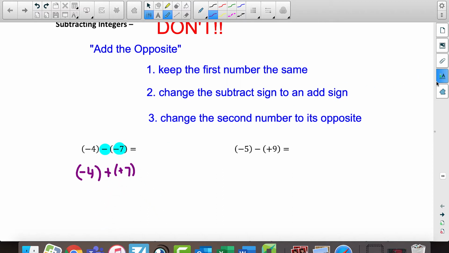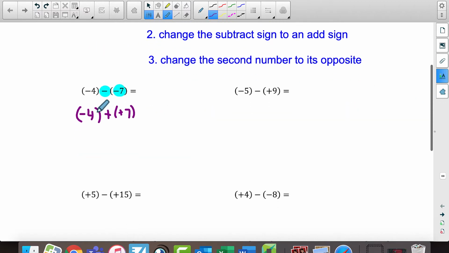Look, we now have an addition question. You've already shown me that you're good at addition questions. We did them in the last video, and you were successful with it, I hope. So let's take a look. You're going to use whichever method you want. I'm going to stick with this method. What do you have more of? Negatives, you have 4 of them, or positives, you have 7 of them. You have more positives, don't you? So the answer is going to be positive. And how many more is 7 than 4? It's 3 more. So there's your answer.